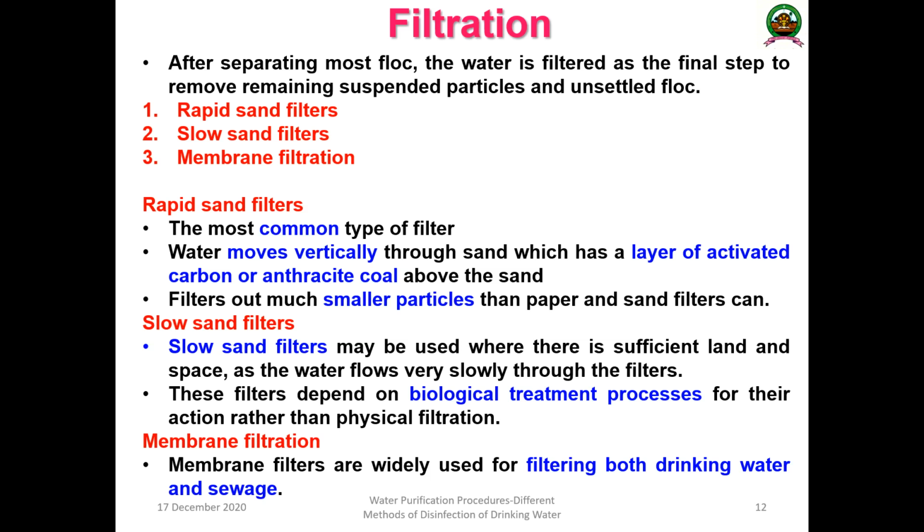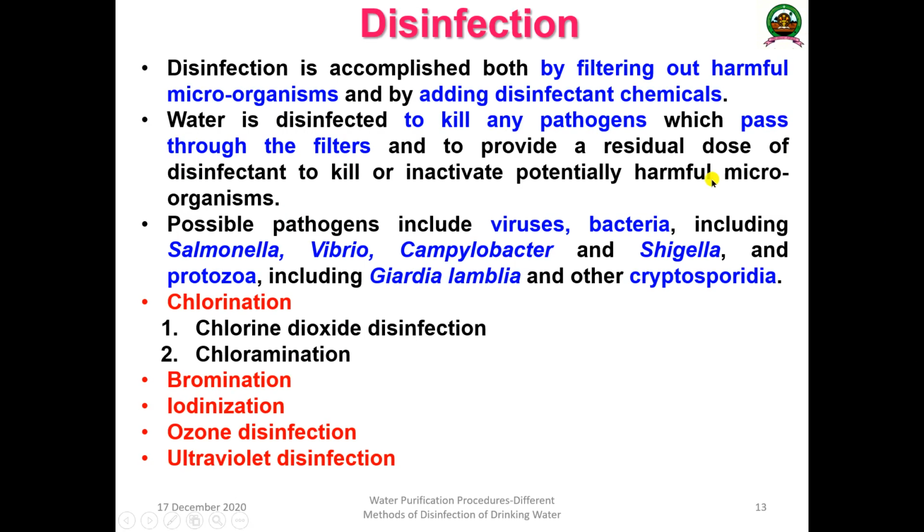Then the next and most effective filtration is the membrane filter, which we will discuss in detail. Membrane filters are widely used for filtering both drinking water and sewage. There are many nitrocellulose membrane filters available that can be used to filter the water. The water and all the bacteria will be trapped on the membrane, and that membrane can be used for the cultivation of bacteria, or simply removed. We will discuss that.